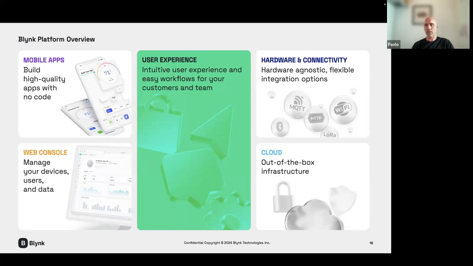So pretty much every single protocol is covered, and you're very flexible in how you can send the data to Blynk. In addition to that, on the Wi-Fi solutions, we offer network management as well. So you can provision the devices by connecting them to the Wi-Fi network they use, and we provide a great user experience for that. And obviously we offer cloud out of the box, which is an integral part of our platform. So this is where all of the data is stored.